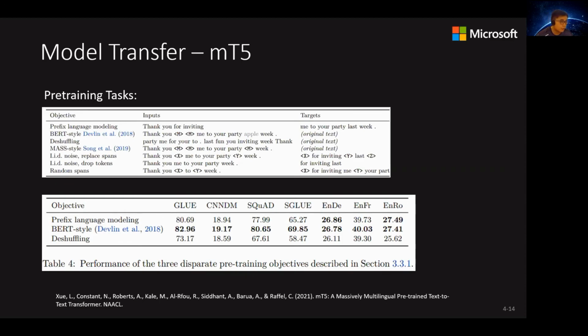And also it includes reshuffling, by shuffling some text pieces of the input sequences, and the model is encouraged to output the original text. And also others like MASS style, replace spans, drop tokens, or random spans. And they conduct various experiments comparing these pre-training tasks for sequence pre-training. And actually, the BERT style method shows decent, though not the best, results on various NLU tasks.